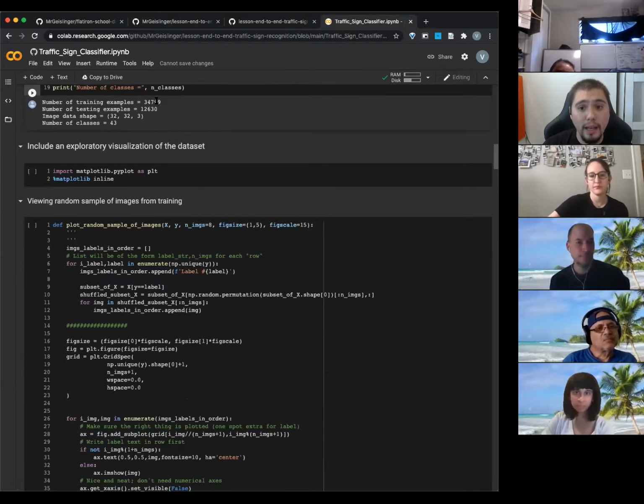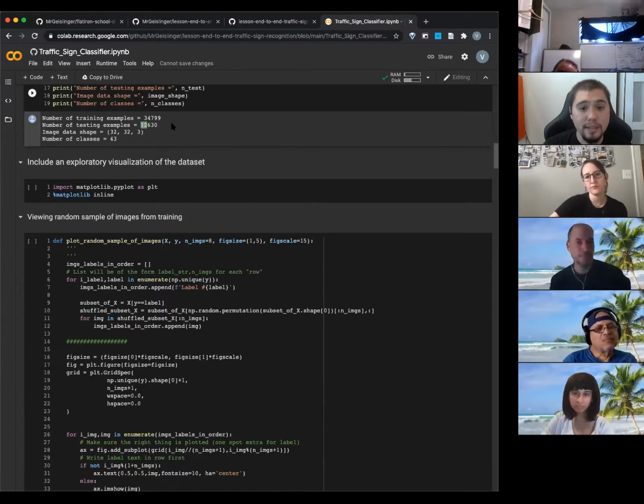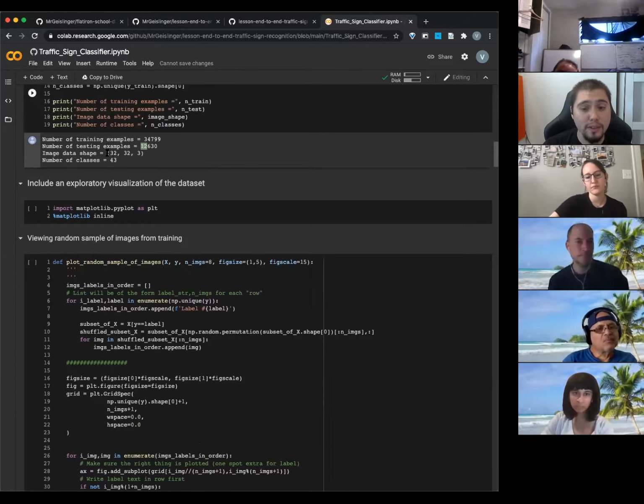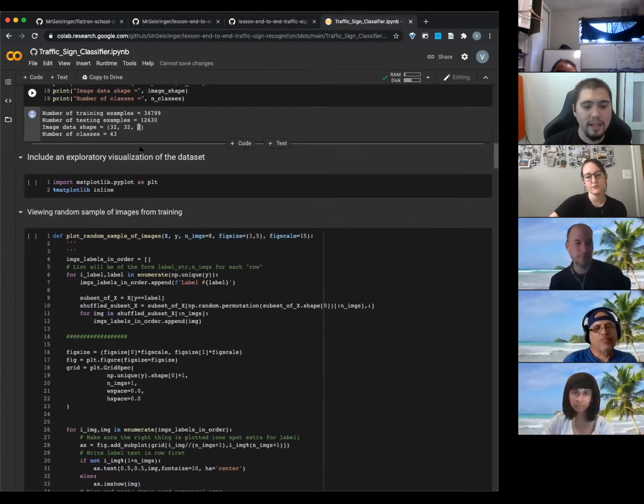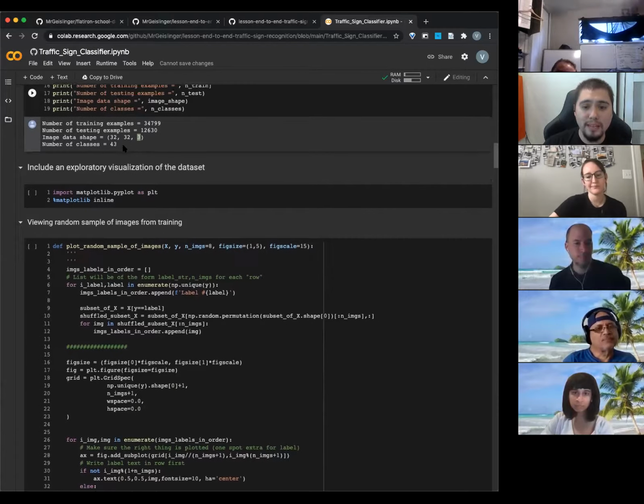There's only 34,800 images for training. There's 12,600 for testing. And then you can see the image shape is 32 by 32. And this 3 right here, if you remember for images, is representing each channel, right? So in this case, it's probably red, green, blue. Sometimes you can get 4 channels, that just means I think alpha and stuff like this. If I had 1 channel, that means grayscale, right? Or in general, I should say, it means grayscale. Okay? And you can see number of classes in this case is 43.